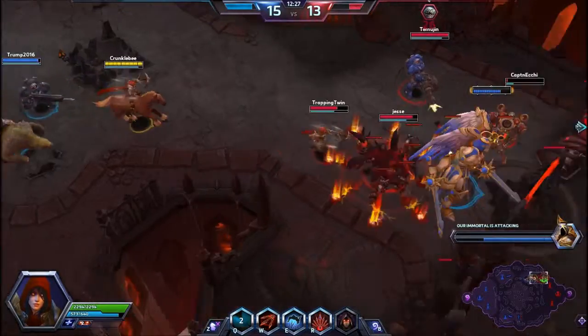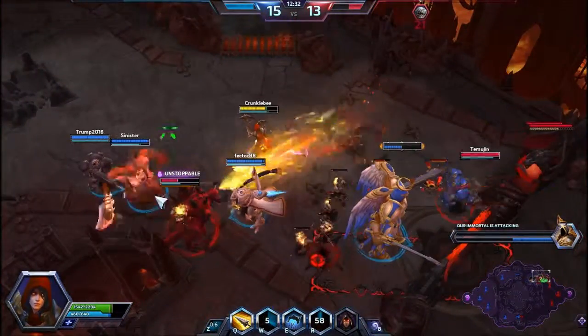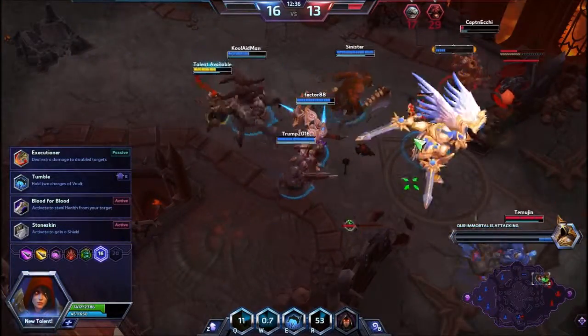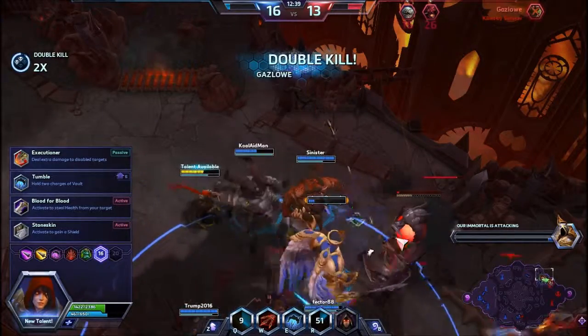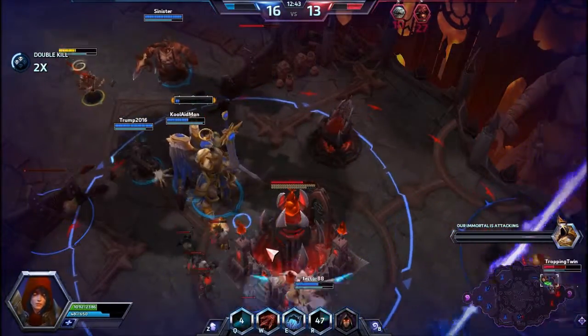Enemy Valla gets stunned by the Immortal, so I'm just gonna pop in... Oh, damn, he... definitely bad timing on my part with that strafe. Just got immediately interrupted by Diablo. Not really a tremendous deal. I'm going to take Executioner again because kind of why not? You know, I'm just taking auto attack talents at this point.